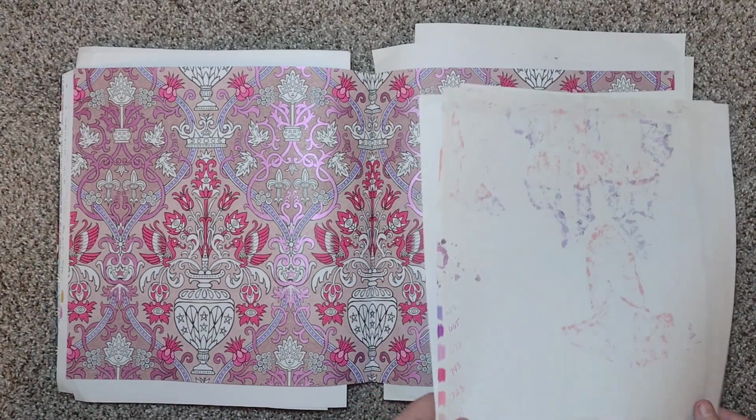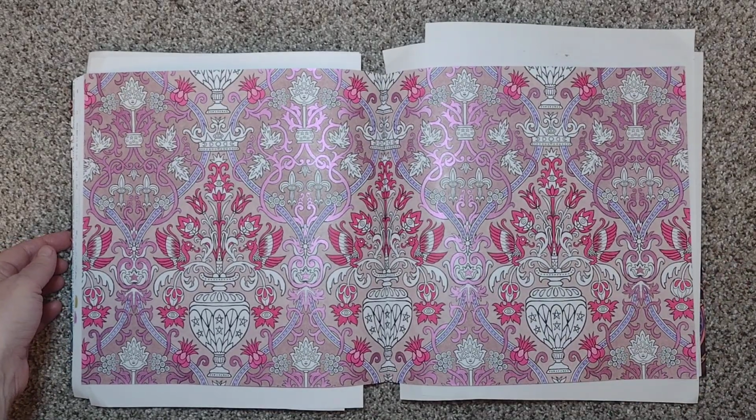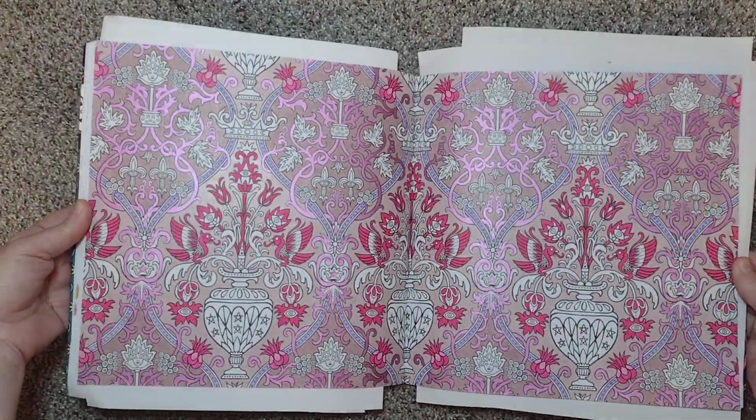And one of the things that I like to start with, nine times out of ten, maybe even more than that, I do the backgrounds first. So this is just a wallpaper page. I'll spin it for you because there's lots of shiny goodness on it thus far.